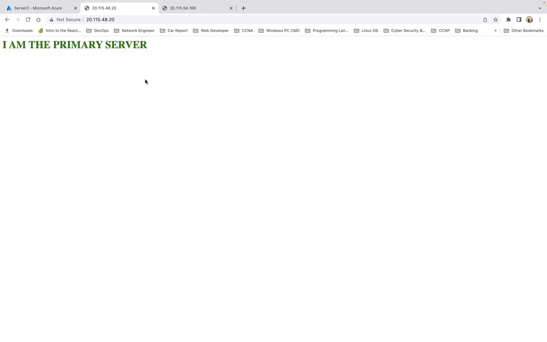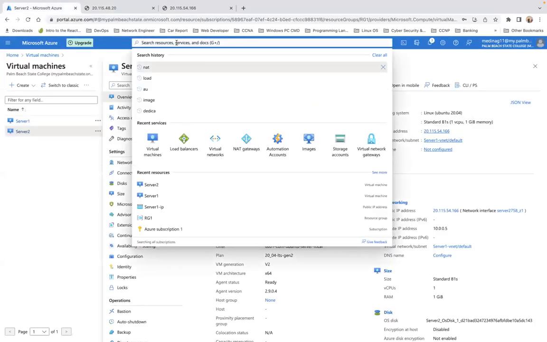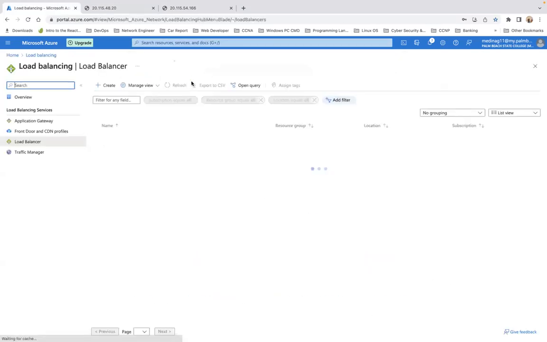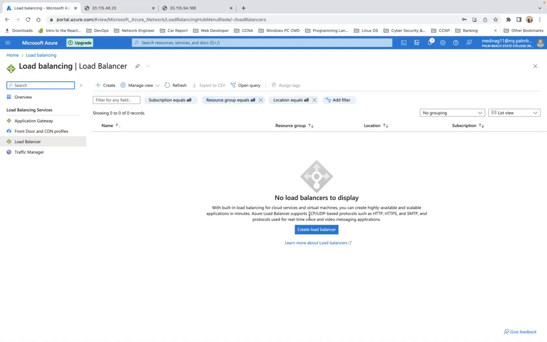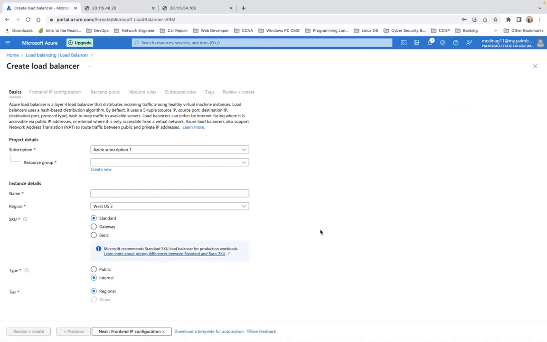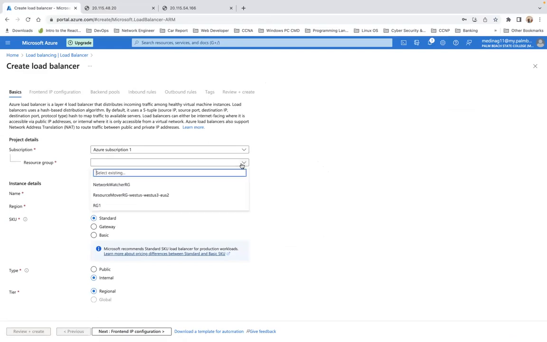So what we should do right now is to just go and start configuring the load balancer. So let's just say we go to home, we go on load balancer, and we start hitting create. So now we sure already have a subscription.